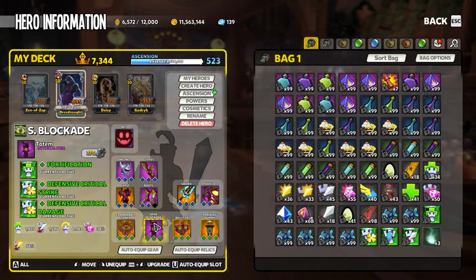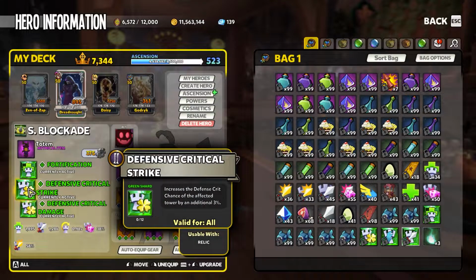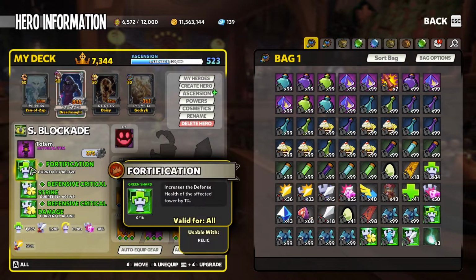On things like your walls, your spike blockades, good one to have is fortification. You see that increases the defense health, and of course your walls are all about holding back the enemy onslaught rather than aggressive attack. However, the spike blockade has spikes, as the name suggests, and it will attack melee, do damage to melee attackers rather. So I've just slapped on these two. Defense critical strike increases the defense crit chance, and critical damage. When the crit chance hits, it'll do more crit damage. I've not upgraded them, but there you go.